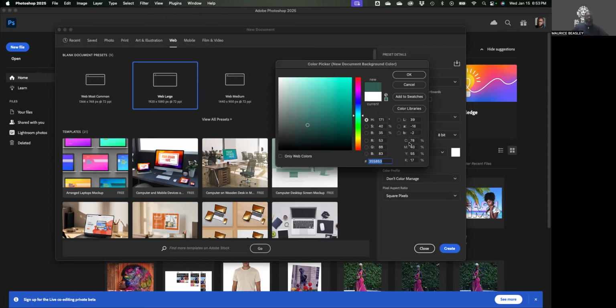HSB, RGB, CMYK, Lab, and this little pound sign down here. These are the different color modes that are available for you to numerically put in the color. So if somebody gives you the numbers for the color, remember I told you before, somebody wants orange, what color is that? Give me the numbers for it. Well, it's 38, 36, 22. Is that RGB? Yeah. Which one's the red? Which one's the green? Which one's the blue?